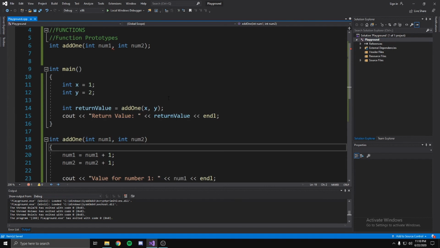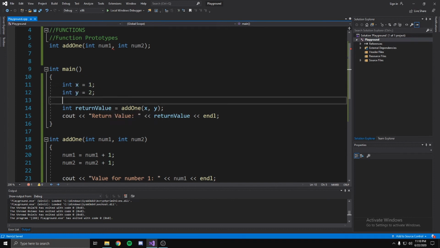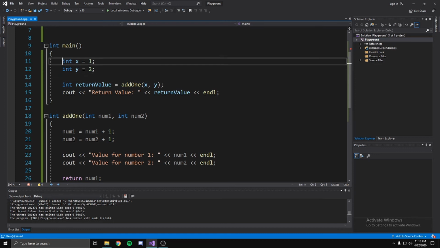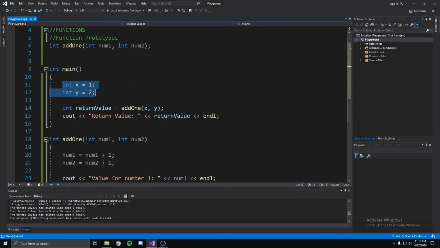So if you wanted to return multiple things, you have to pass by reference. Passing by reference doesn't copy the data. It doesn't waste space. You're actually going to be changing these actual variables here, x and y. So you're going to be changing the same memory location that these are stored in. Imagine when I was passing by value, I had x and y. I made another copy of x and y, so that these ones here in main don't get changed. They're going to stay the same.